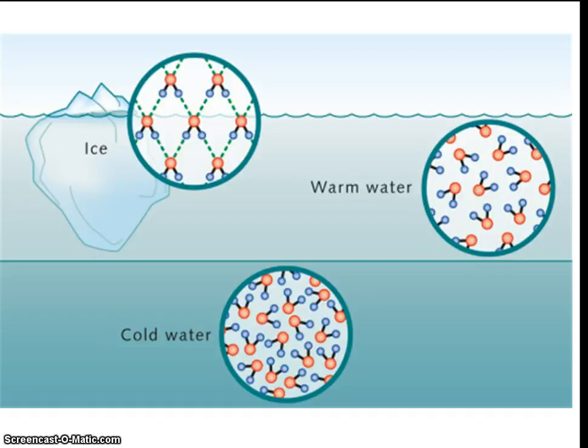So if we look at the warm water, as we go from warm to cold water, it behaves like it's supposed to. The kinetic energy is reduced, the molecules go closer together, and they're packed in. And if you've ever been in a lake or a pond where you dive down deeper, you may have hit what's called the thermocline, and all of a sudden the water gets colder. And that's exactly what happens as the molecules lose energy, they get closer. But then all of a sudden, right around 4 degrees Celsius or so, boom, they break into this lattice, it becomes ice, and the ice rises to the surface because it's less dense.